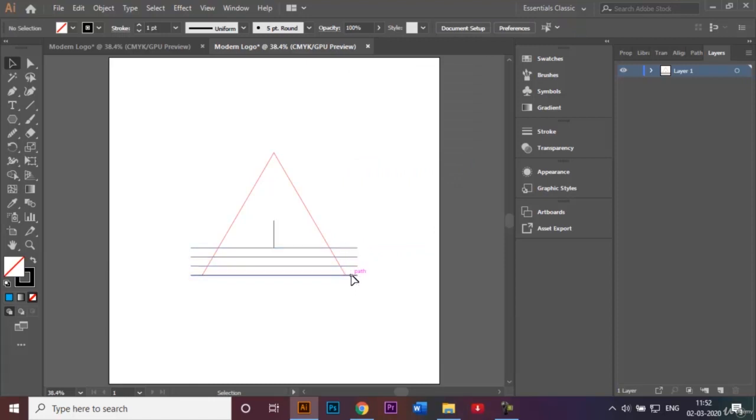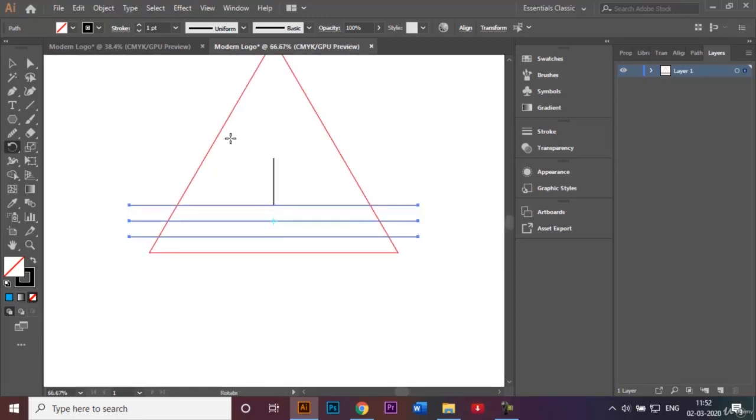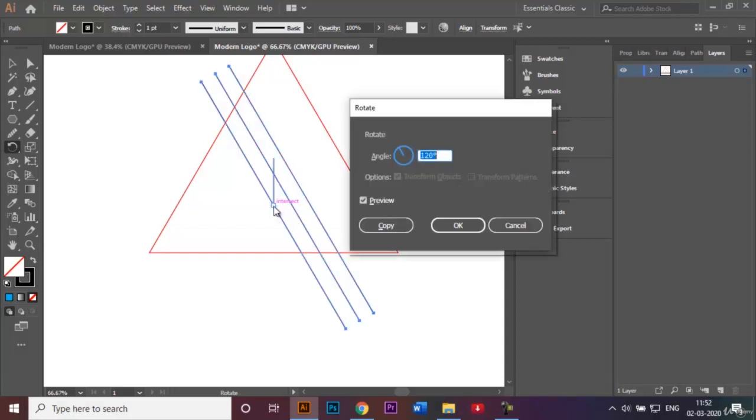I'll select the base line that we had just made, and go ahead and delete that as well. So I'll select these 3 lines, come over here to this rotate tool. I'll zoom in a little bit. Now you see this light blue icon, right? So I'll just select this by clicking on Alt and get it here at the bottom of my horizontal line like that. And make sure that the angle over here is 120 degrees.